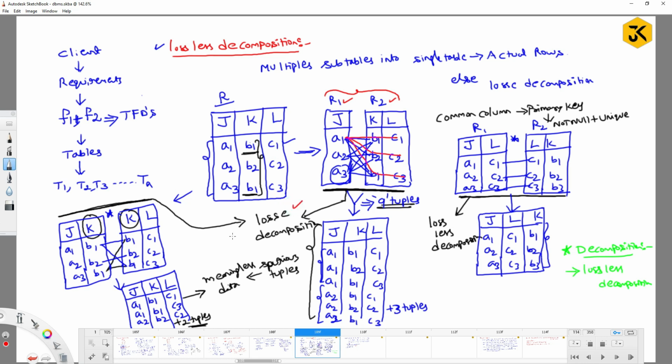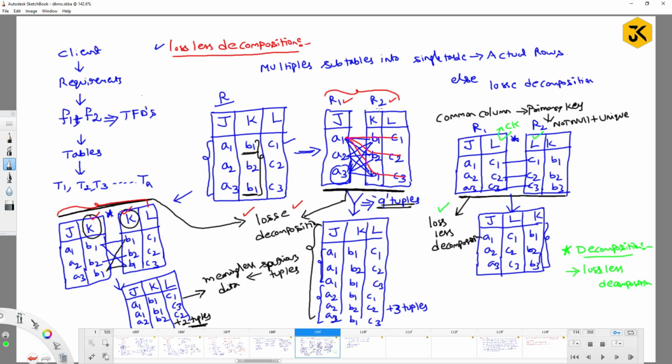Yes. Even if I find a common attribute between the two relations, if that common attribute is not a candidate key, I can say it is lossy. When can I say it is lossless decomposition? If I find a common column between the two relations, and that common column is a candidate key, then definitely it is going to be lossless decomposition.